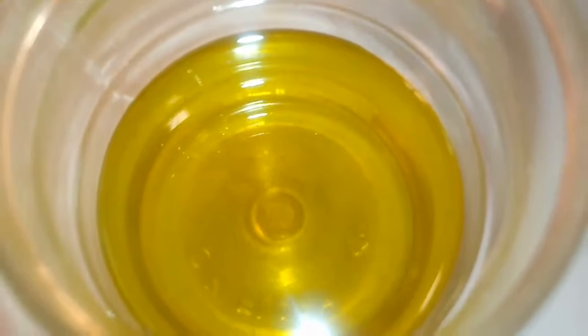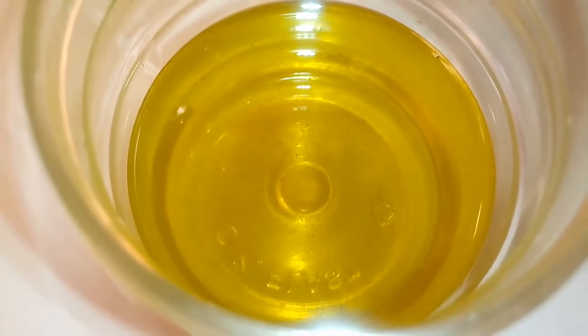Just take a look at this. It looks very good and it smells nice, and I love it very much. I'm going to place the lid over this and store this in the fridge.